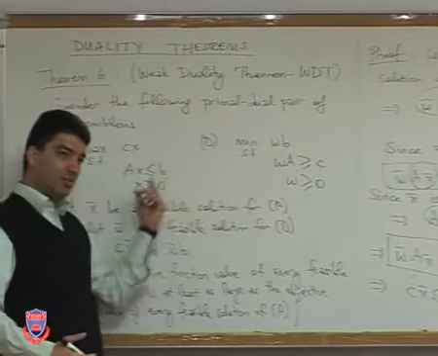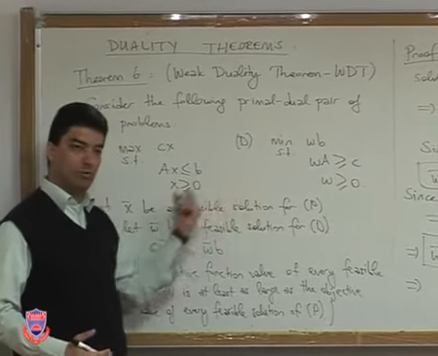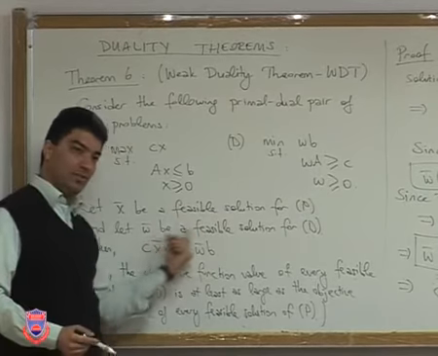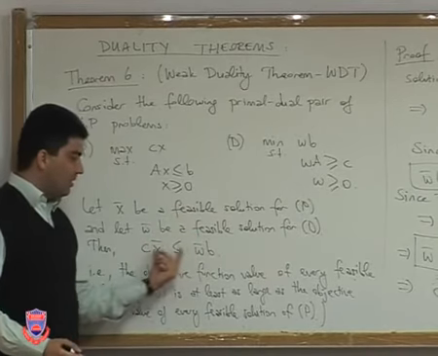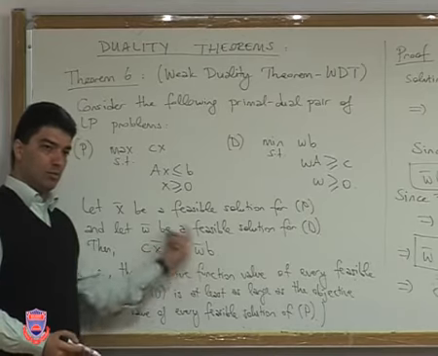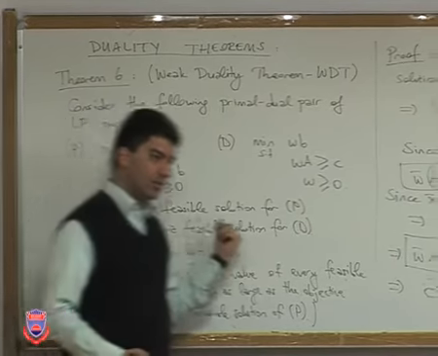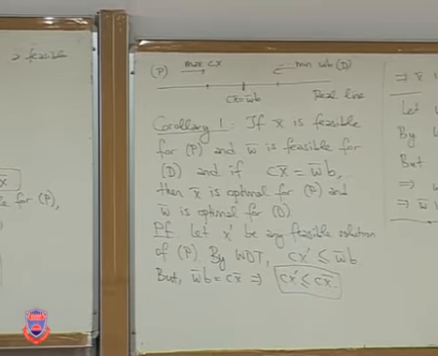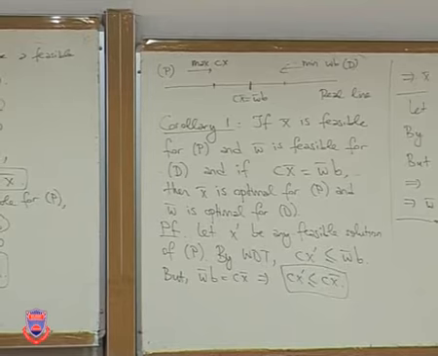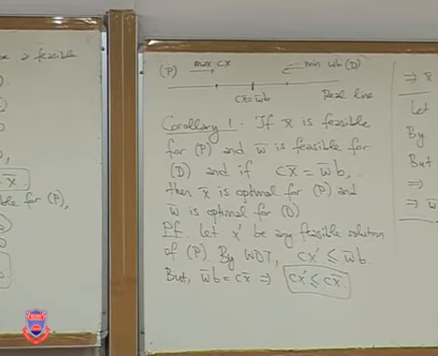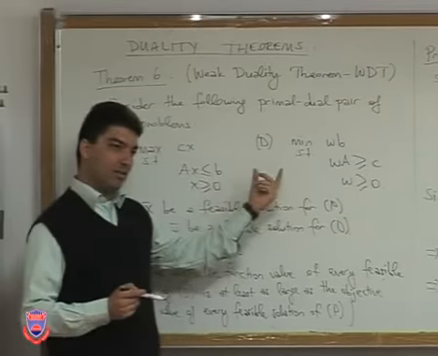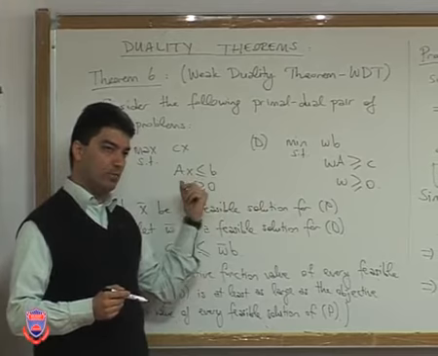So it's a very simple application of the weak duality theorem. All it says is that if you happen to have solutions for the primal and dual such that their objective function values are the same, then those solutions should be optimal for each problem, basically. Okay? So in general, you always have this inequality. But if it happens that you have equality here, then the corresponding solution should be optimal. Okay? That's important. Okay? So corollary number 1 just tells you that if the values are the same, then the corresponding solution should be optimal for each problem. Okay? So what it doesn't tell you yet is the following. It doesn't necessarily tell you that they should always be the same. Okay? It just tells you that if they are the same, then they should be optimal.